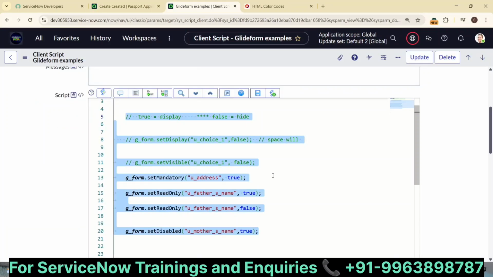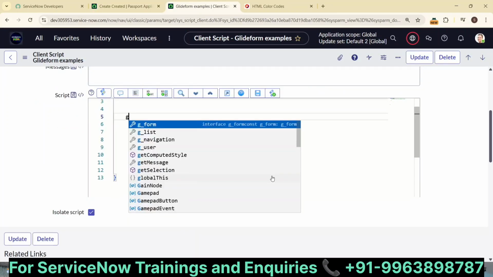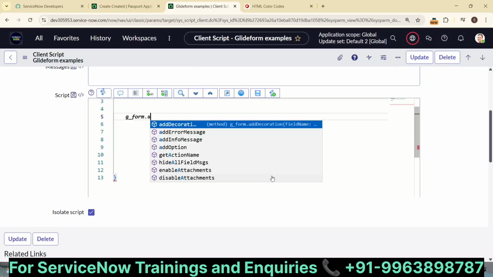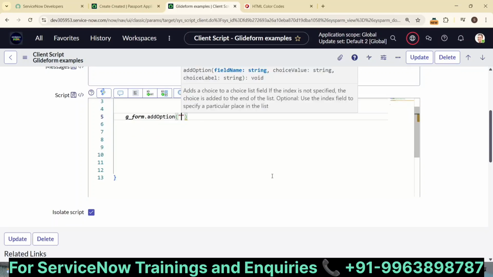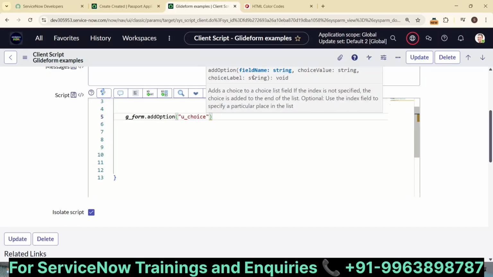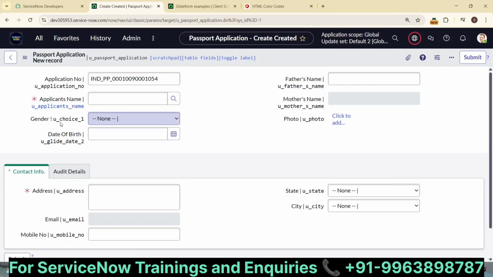Go to the Glide form and g_form.addOption, open brackets, double quotation starts. It is asking for the field name here. I know u_choice_one is the backend name of gender. You can see here, double click, it is the backend name of gender.